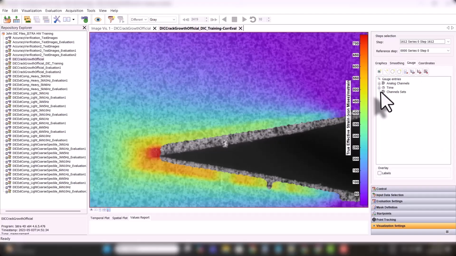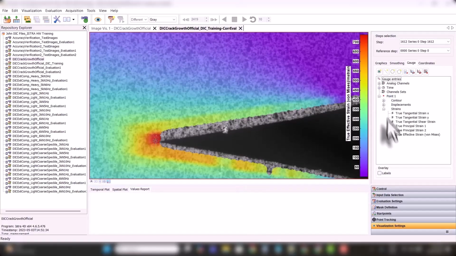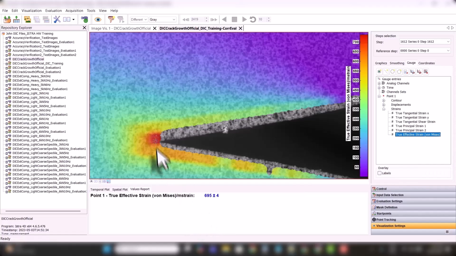Let's see if we can put a probe here. So 695 plus or minus 4 millistrain. That's well past the elastic region, but the signal to noise ratio is good. And this makes sense, this is material separation. Okay, and so there we go.